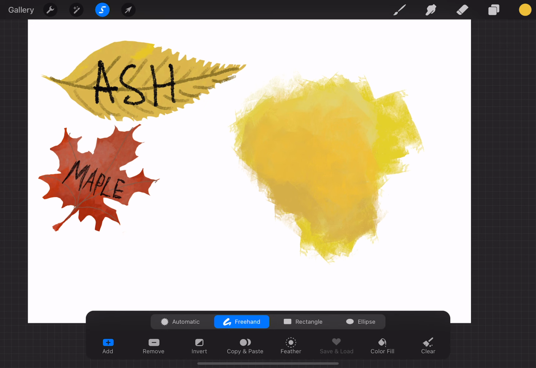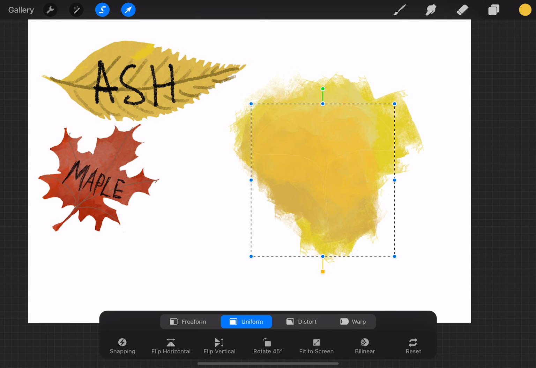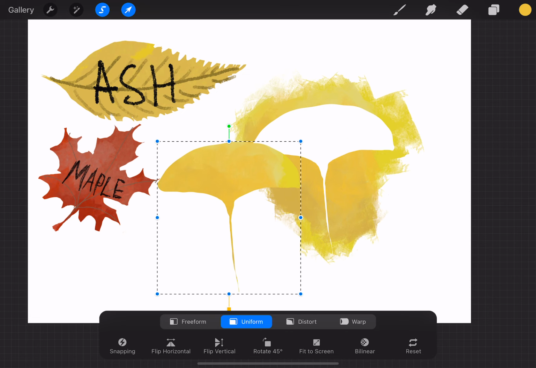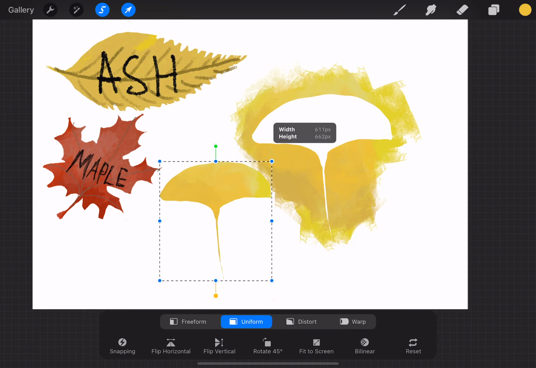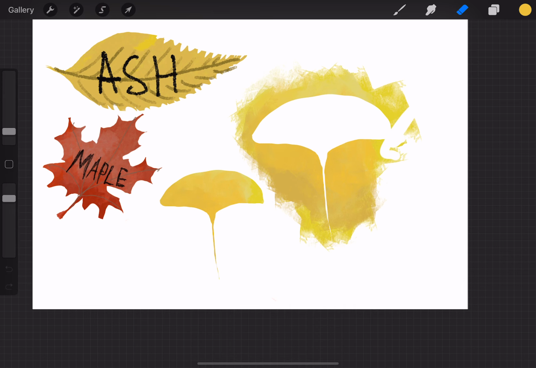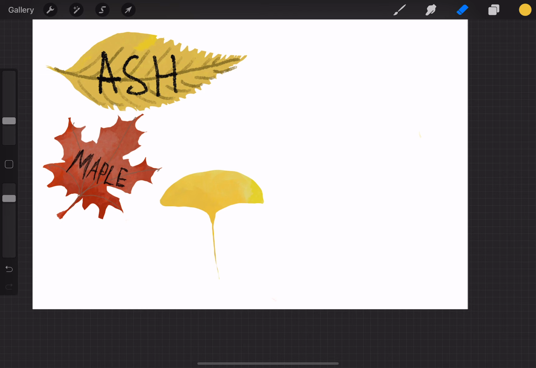Okay, now to cut it out, this one has sort of a fan look to it, like this. Ginkgo. Look at that. So let's make that smaller. Erase the excess. All right. I think I may have made the stem a little bit too thin. It's kind of nice that it's that thin, but a little bit thicker. And stems tend to have a little bit of a nub at the end where it's attached.